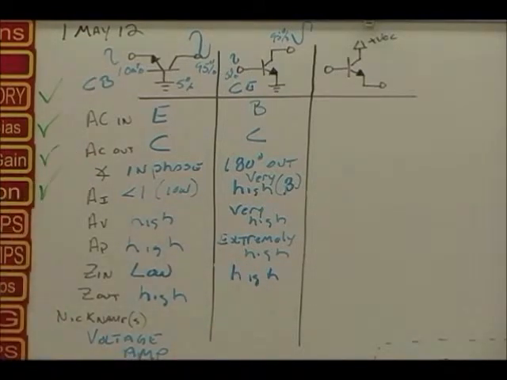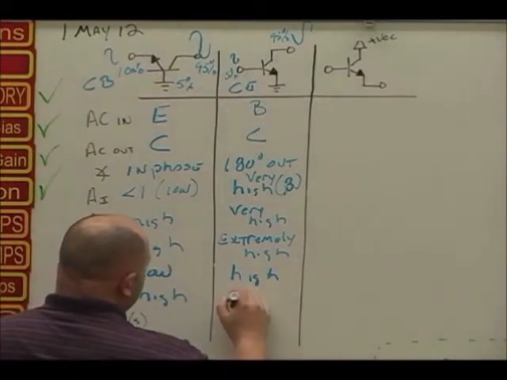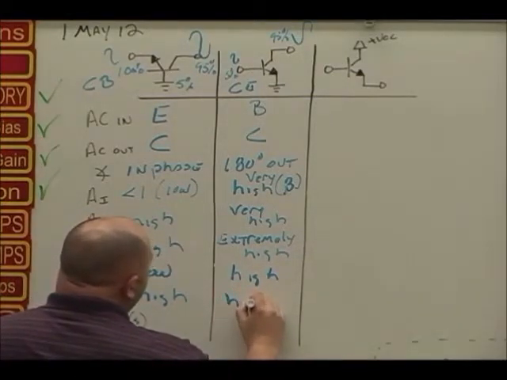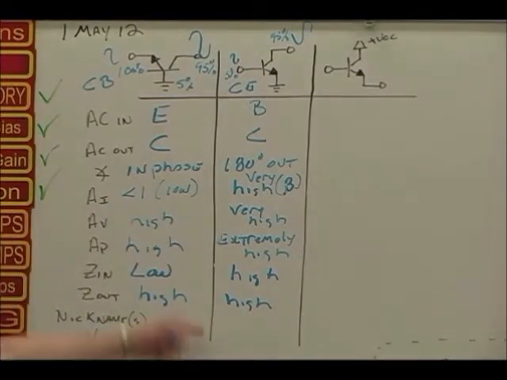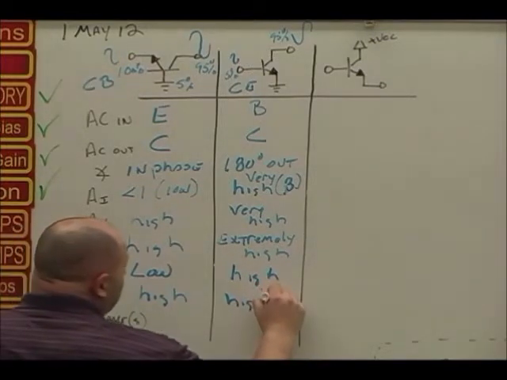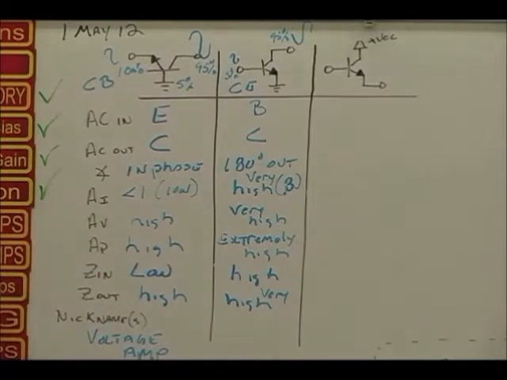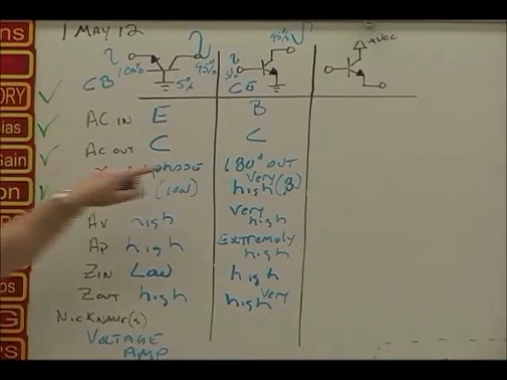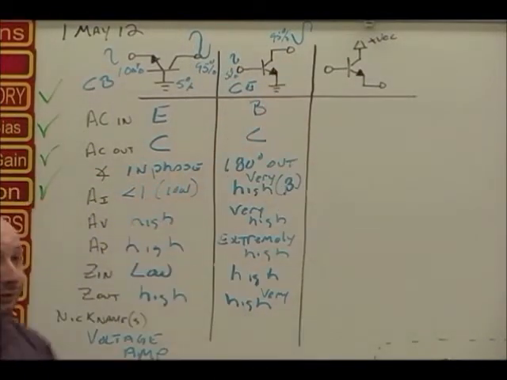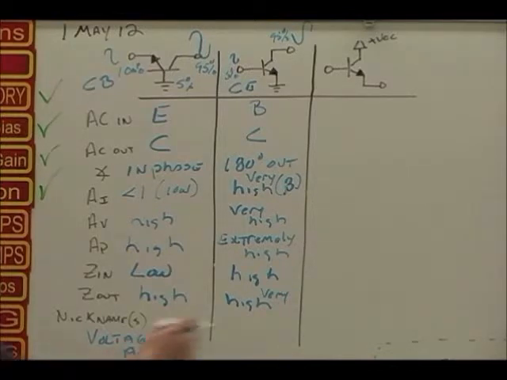Where's the output? Collector. What's the output impedance look like? High, very high. What does your chart say when I originally gave it to you? Very high, high. Also high, because again, we're dealing with reverse bias, base collector. We've got a collector resistor out there. From collector, we're going from collector to emitter. There's a significant amount of opposition there, and typically you're going to have an emitter resistor. So I was taking that into consideration.